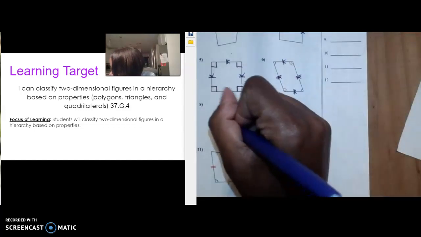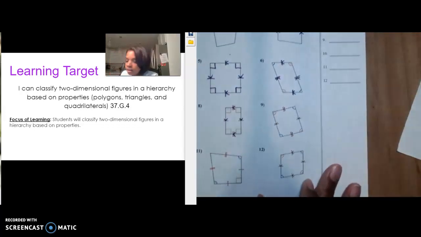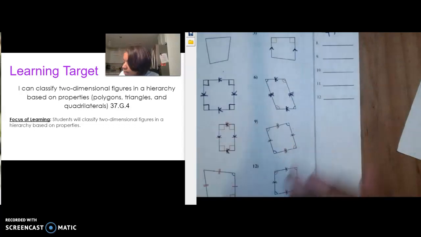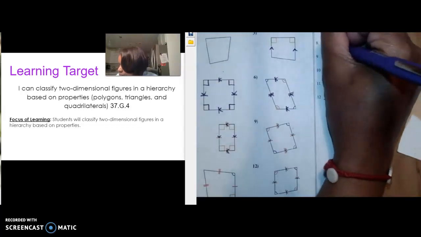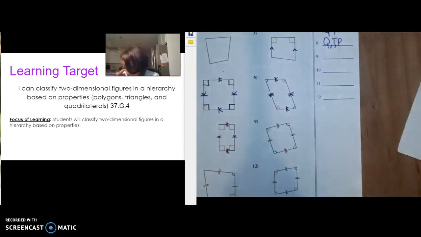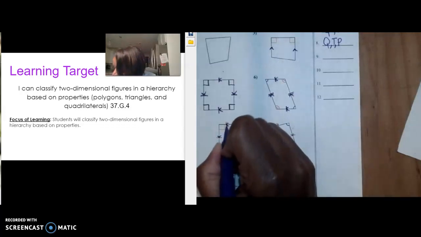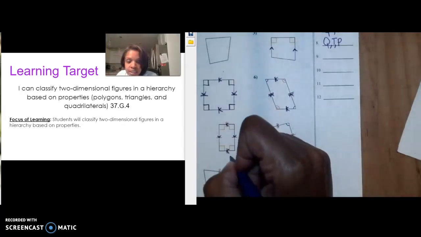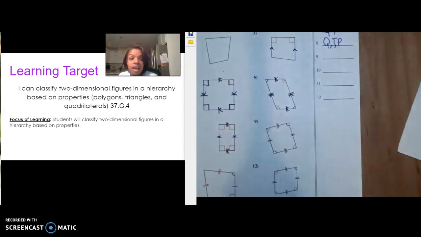So this one, I noticed that it has 2 sets of parallel sides represented by the arrows. It is a 4-sided shape, so it is a quadrilateral. Because it has 2 sets, then it also has 1 set, so it's a trapezoid and a parallelogram. Okay, the other thing that I noticed is it does not have 4 congruent sides. I see 2 tick marks here, 2 here, that represents that these sides are the same, and 1 tick mark and 1 tick mark there, so that represents that those are the same, okay? So it is not a rhombus because it does not have 4 congruent sides.